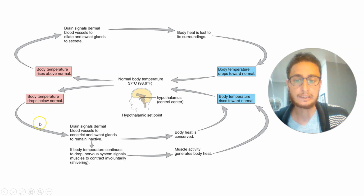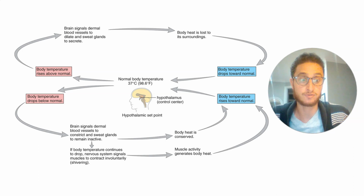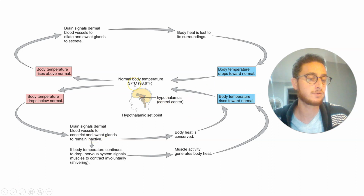So if you cool a little bit, then we're going to say, hey, stop vasodilating. Let's start to vasoconstrict. Make those blood vessels a little smaller so we have less blood at the surface. We're letting less heat out. And turn off those sweat glands, right? Turn them off. And hopefully that's enough to bring us back to 37 degrees.